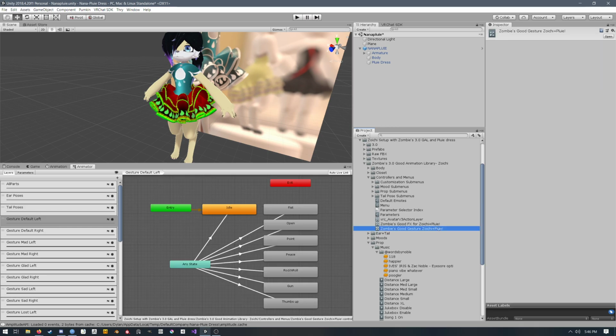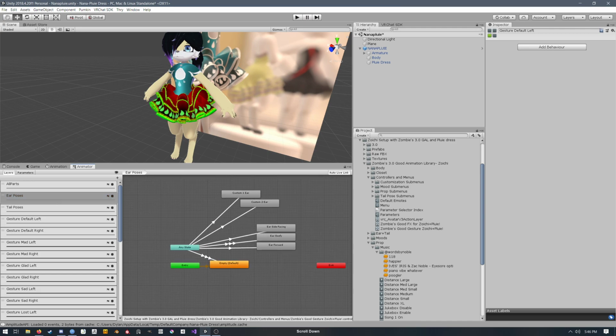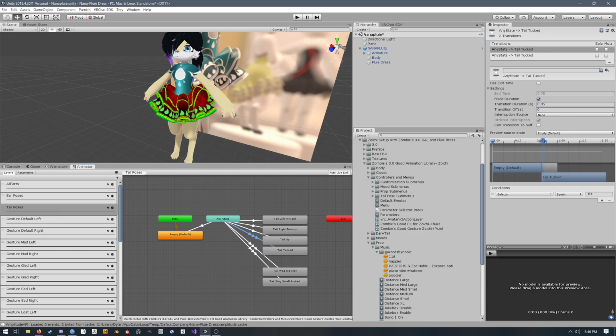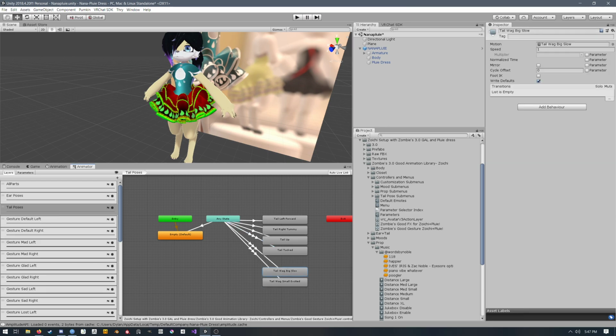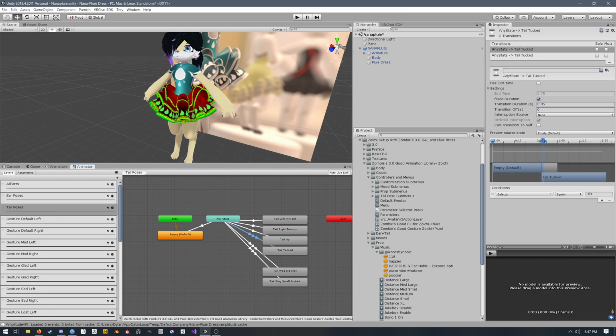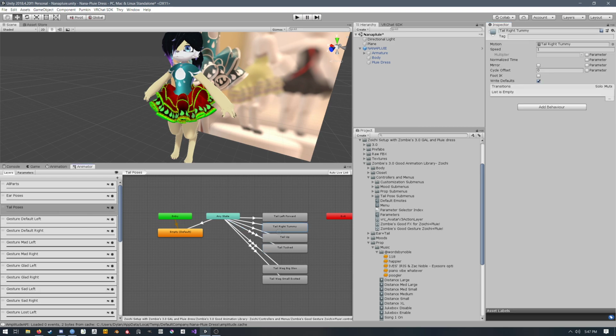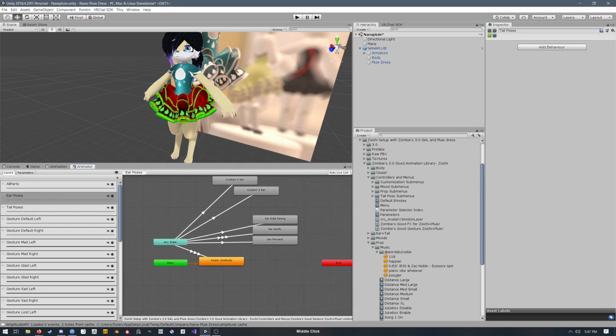I think that covers most of it, other than the gestures. This is where you have the ear poses and the tail poses. These are kind of crusty. These are just, like, you just pick how you want the tail to look, with a lot of different conditions. It's pretty bad. I'll probably revise this if I go in and do it, because this is awful to edit. There's a bunch of numbers you have to memorize, or keep toggling into the parameter selector index. There are better ways to do this, but it's essentially just saying, whenever you need it to be that, go to that. And it doesn't change unless you're in another one. Same with the ear poses.